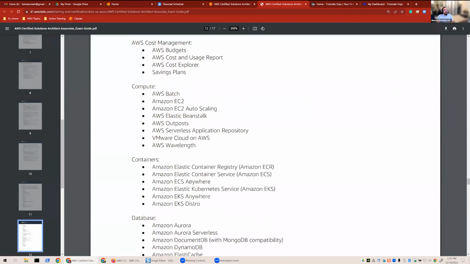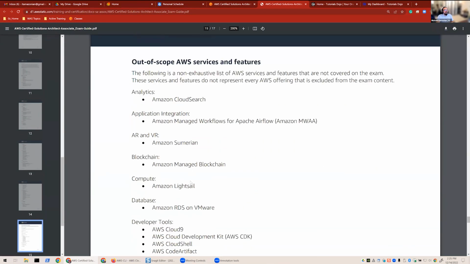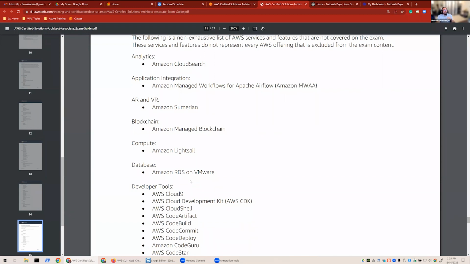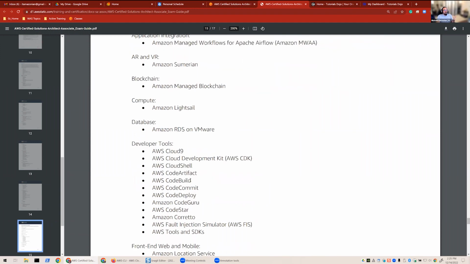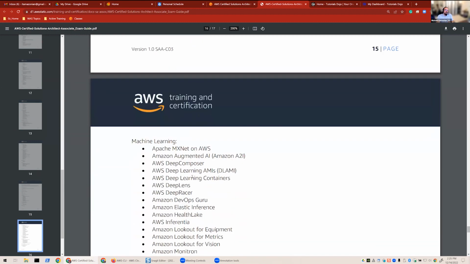Now, I say that sometimes at the end of these is a list of services that are definitely not going to be on here, right? The list of services, for example, that are not going to be on here are things that are developer focused, machine learning focused, sysop focused, or so fringe they're not related to core application hosting on AWS. But you don't need to memorize this because, again, it's not going to be useful.